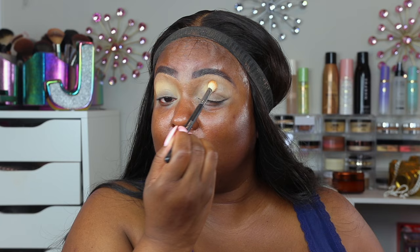I could do a pink look. I just did a pink look. Didn't I just do a pink look? The other night I had pink on my eyes when I went out. But I'm definitely wearing, I think, a hot pink shirt and my pink cowboy boots. I'm gonna do both eyes at the same time because I am not pressed for time, not yet. I wanna leave here by 6 o'clock. That's my plan. So it's like 3:36 right now.